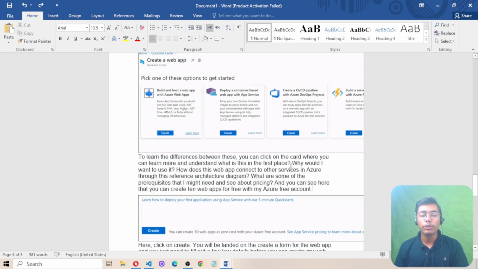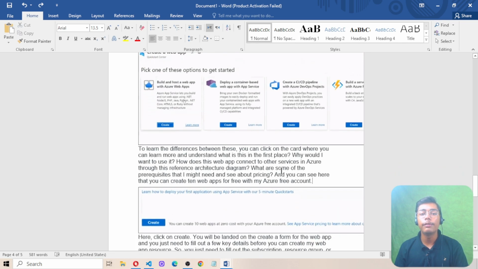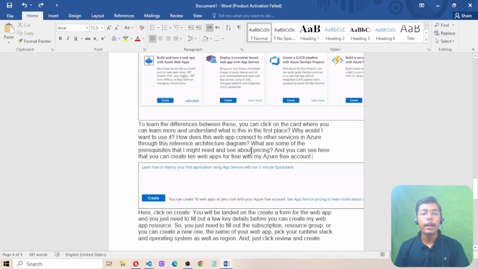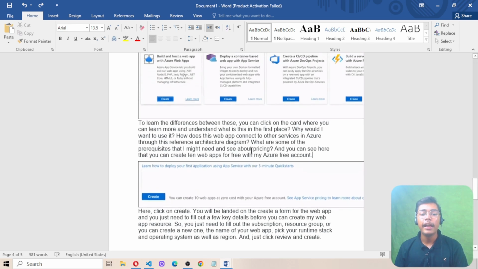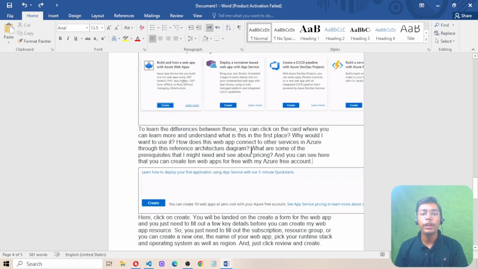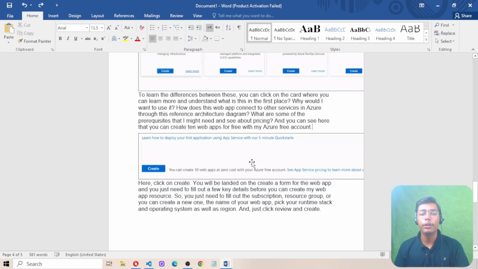And you can also see here that you can create 10 web apps for free with a free Azure account. So if you're using a free Azure account, it will give you, you can say, a free trial in which you can create 10 free web apps. But if you want to create more than 10 web apps, you need to purchase it here. And in the previous videos as well, I have told you that you need to purchase a little bit of this Azure platform. You just need to pay for those things which you are using, not for anything extra which you are not using. So that's a really amazing thing about Microsoft Azure, as I've explained previously as well.